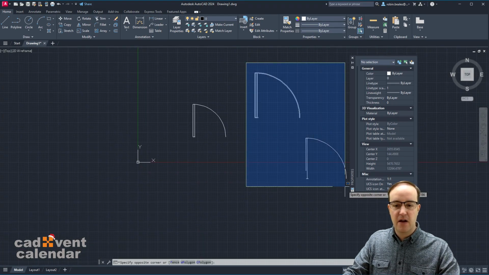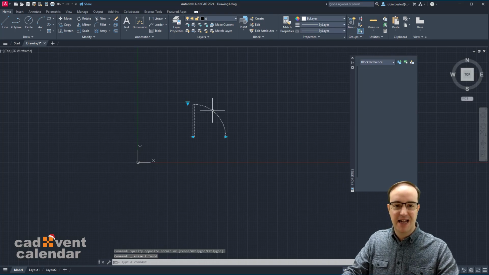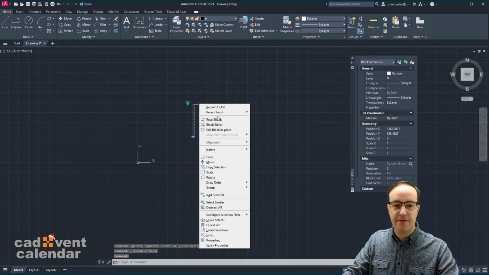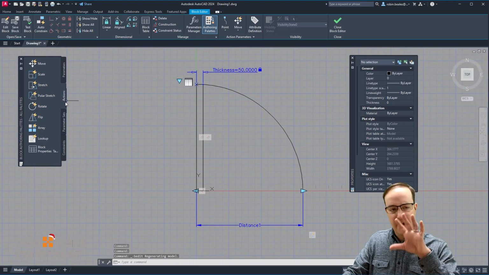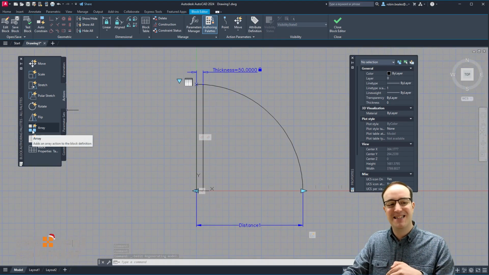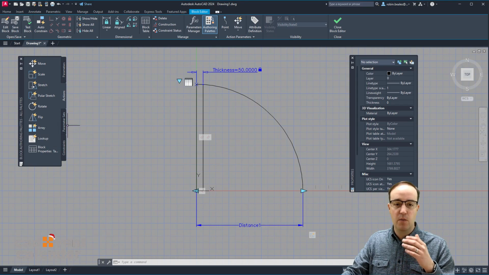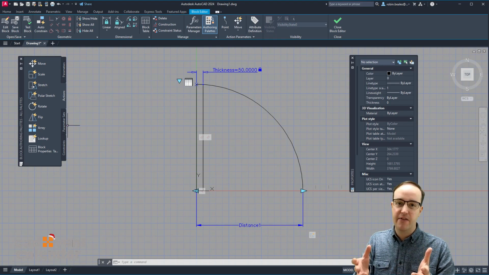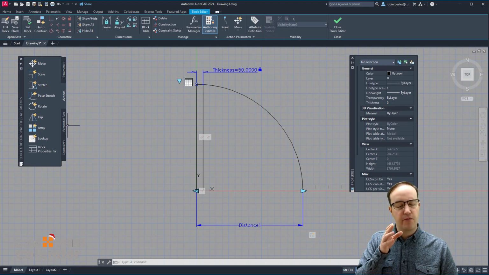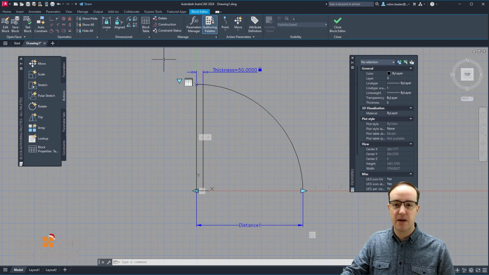Dynamic blocks aren't just limited to that functionality. The amount of functionality that you have is quite dramatic actually. So you can go in and have flip actions, you can have pattern actions, you can start working with visibility states to have maybe a section, a plan, an elevation, all saved under one block. So if we go in, we can really make our block start working for us and be as productive as possible inside of AutoCAD.